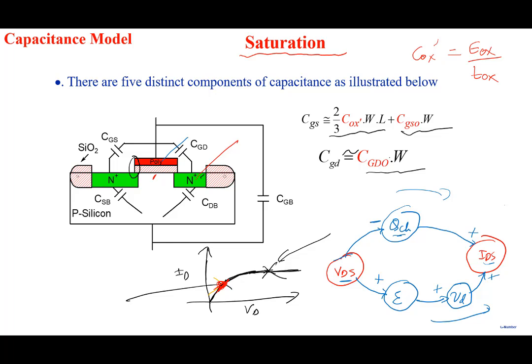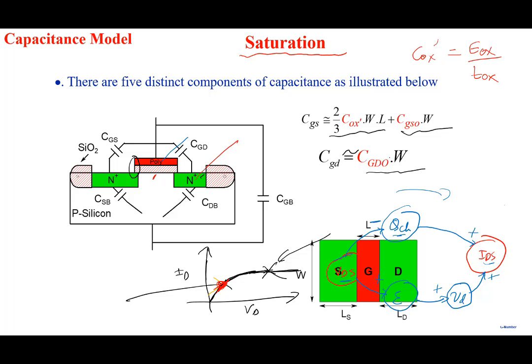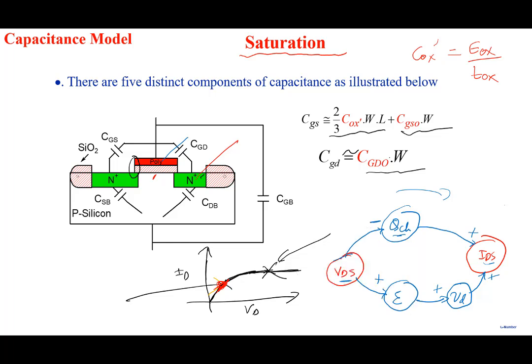So now when you enter into saturation, what do you think happens? As you said, this path dominates here, right? This path dominates and you start getting an increase in current. Fine. But if I go into saturation region, what do you think will happen? You are saying in saturation region sort of pinch off occurs, right? Now what do you think?